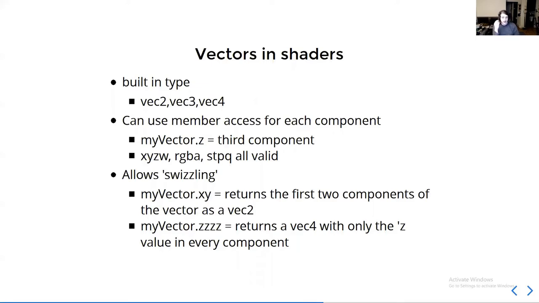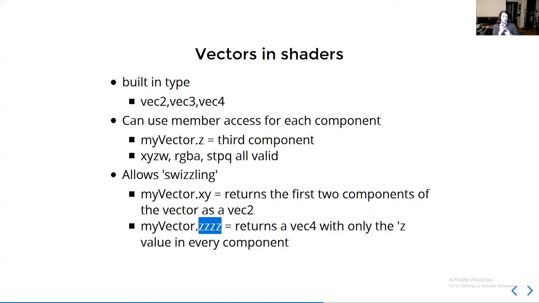But the coolest thing that comes out of vectors in GLSL is swizzling. It's an extremely convenient syntax that allows you to create a vec1, 2, or 3. You could even just get a single float out of it, which is a vec1. And you don't have to do anything other than list the components you want in the order you want them. So we have here my vector.xy. Say my vector is a vec4, it gets the first two components and returns them as a vec2 containing x, y. If I did xyz, it'd get a vec3 out of it. If I wanted a vec4 out of my vector, but I wanted the third value to be in all 4 places, I would do zzzz, which is very handy if you need to create vectors ad hoc.